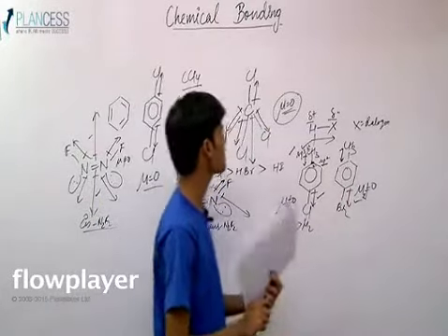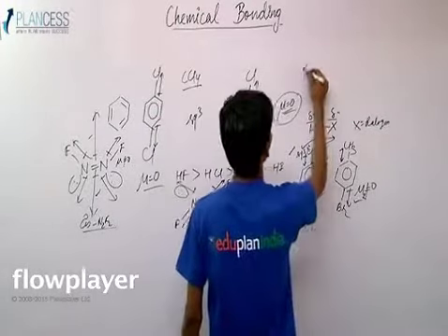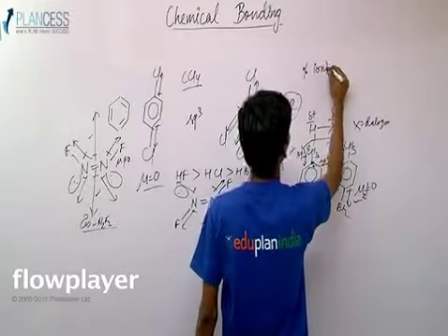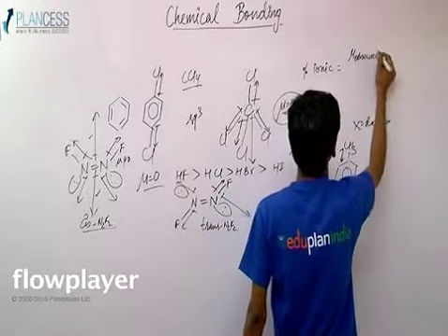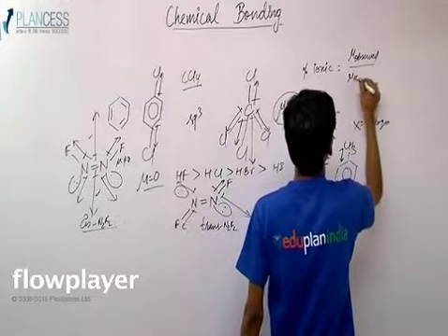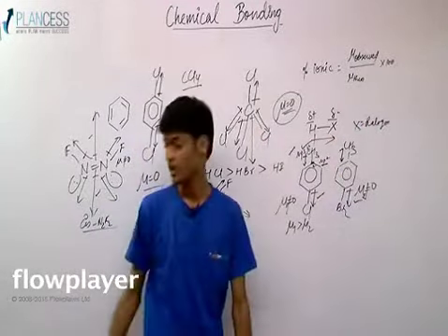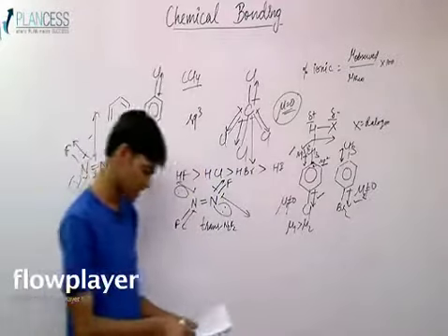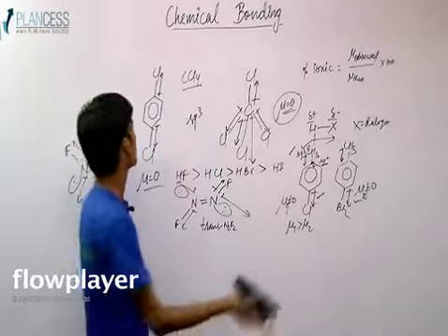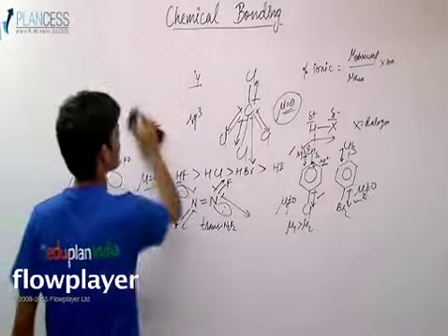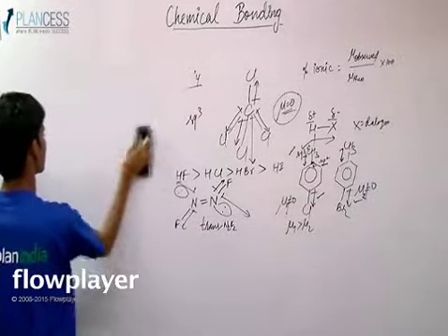One more application of dipole moment is that we can predict the percentage of ionic character. So the percentage ionic character in a compound is determined as mu observed, that is mu observed experimentally, upon mu theoretical, into 100. This is the formula for determining the percentage of ionic character in a covalent compound. So these are some of the applications or important points about the dipole moment. This brings us to the end of the dipole moment. The next important topic is resonance.